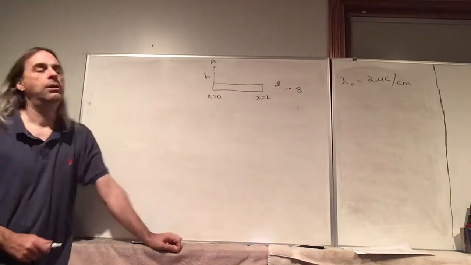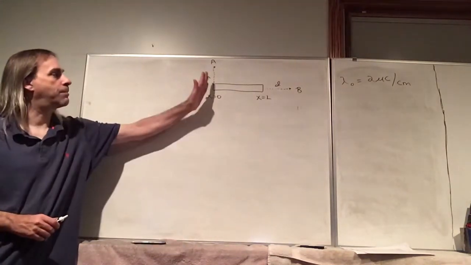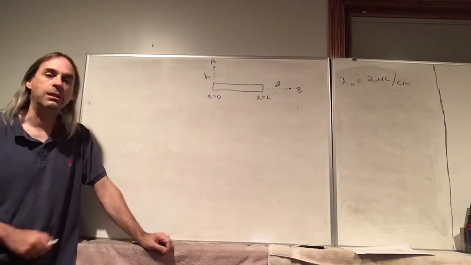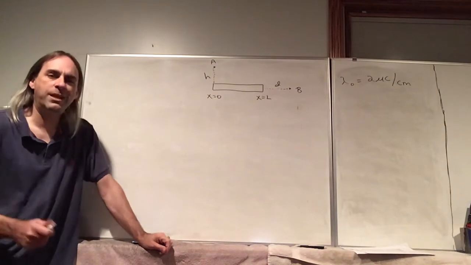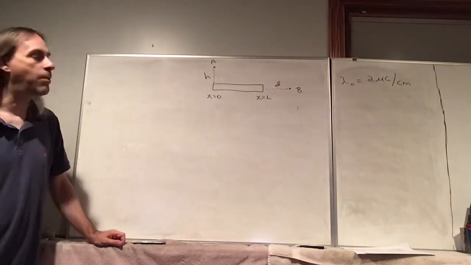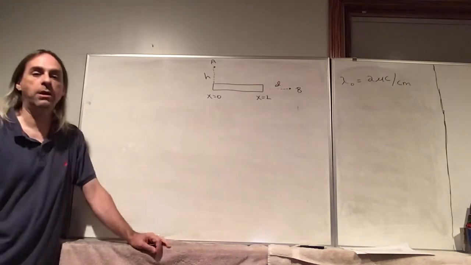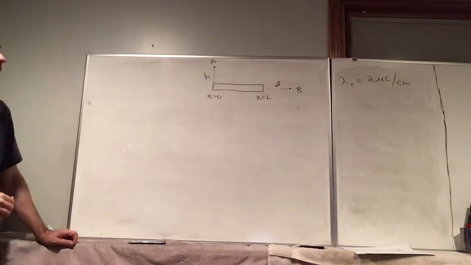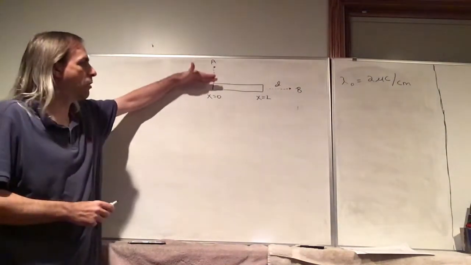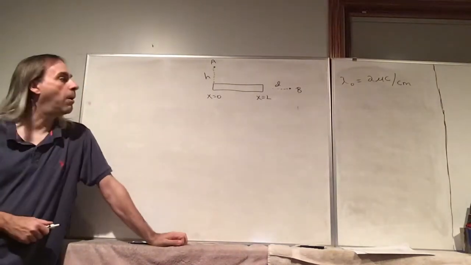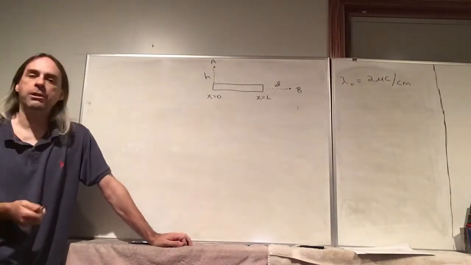Point A, which is kind of what we did last time, it's perpendicular to the left end of the bar and just a certain distance away. We found for a semi-infinite rod the interesting result that the x and y components were equal. And so the electric field made a 45-degree angle, and that was true wherever h was, no matter how close or how far away. So, an interesting result.